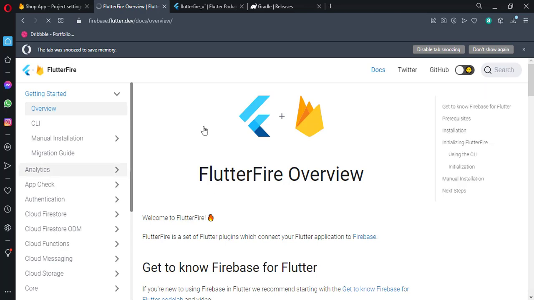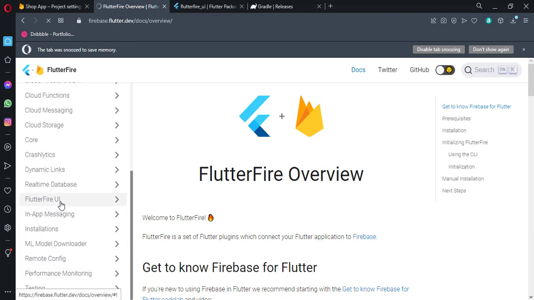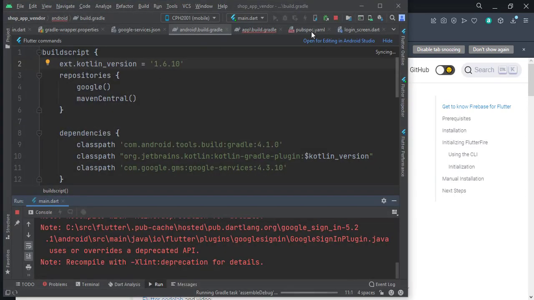Okay, so what we will do is, if you go down, you can see FlutterFire UI, same like we did in our customer app. We already installed this package.